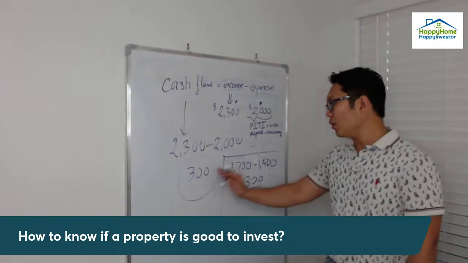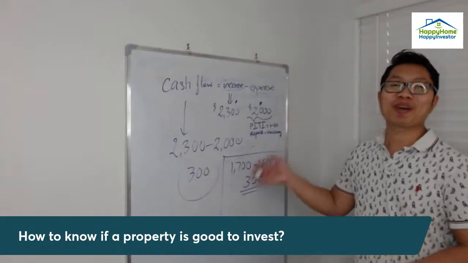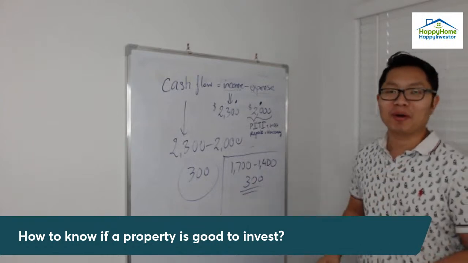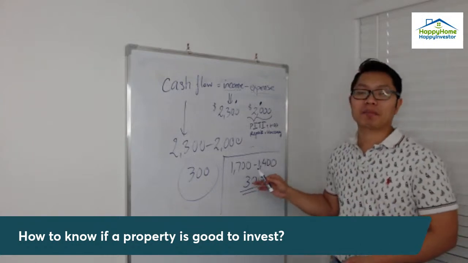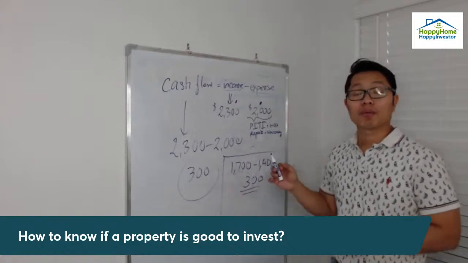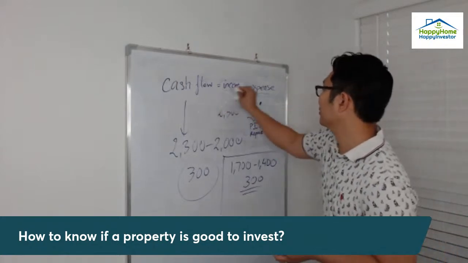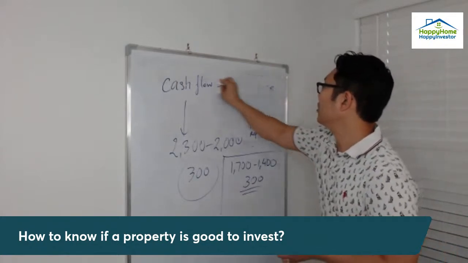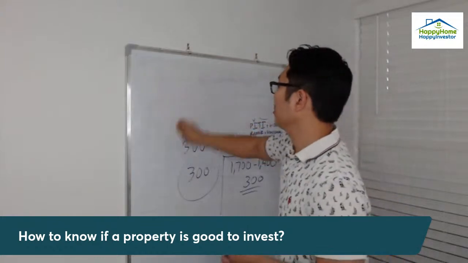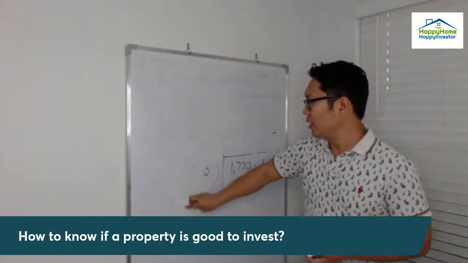What if you have limited capital and you cannot buy both, right? If you are able to buy both, that's perfect, get them all. But let's say you don't have that much capital and you have to decide between those two, which one is better? So let's go to a different calculation. This is cash flow, number one. So we're going to go to the next one, which is cash on cash return, ROI.